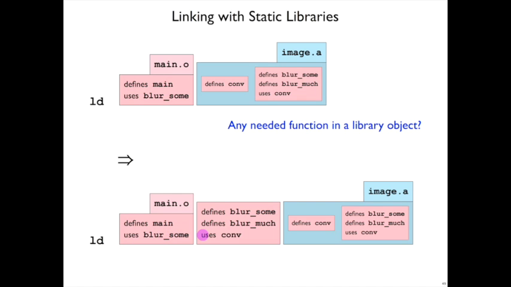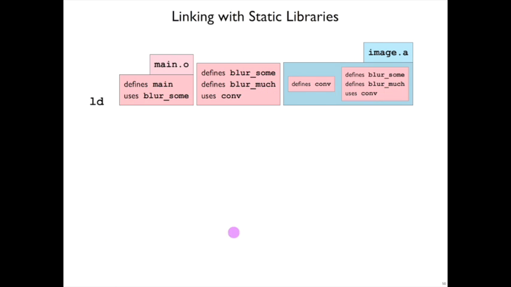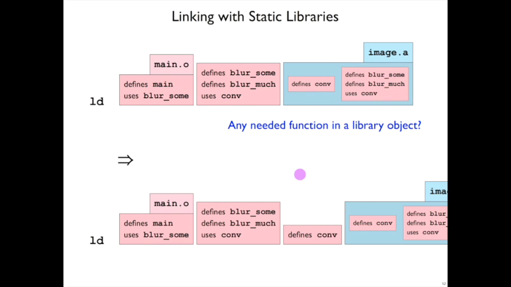So it's as if I provided that object to the linking command along with this object file I'm starting with. And now at this point, I've got two object files that will link together, but I still need another function, conv. And so we have those two objects. We still need conv. We look again in the library. Is there any object that provides conv? If so, and we find one, then we gather it up as well.